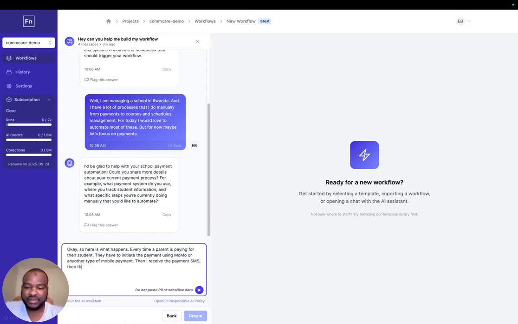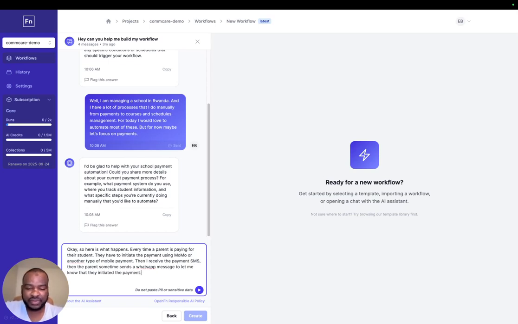The parent sometimes sends a WhatsApp message to let me know that they initiated the payment.